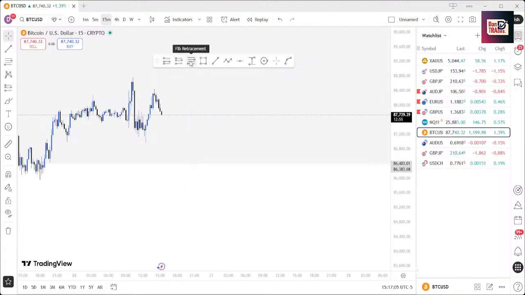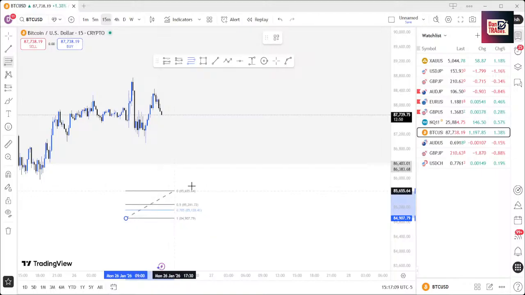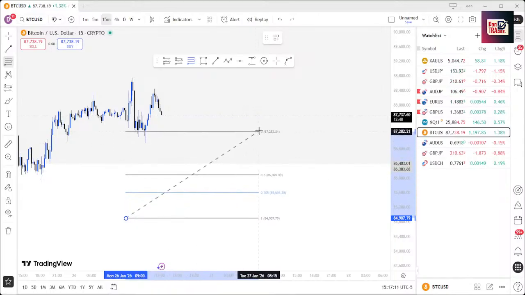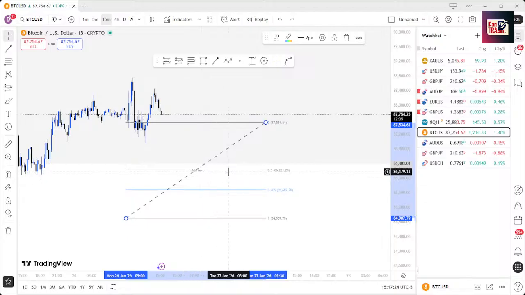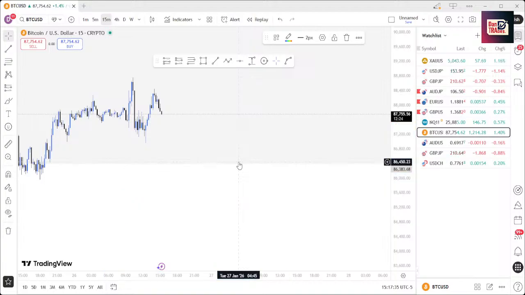Now the next thing is the Fibonacci retracement. Now what does the Fibonacci retracement do? It helps us do a lot of things. When we are trading, we want to know if you are at 50% of a price range, or 70% of a price range, or 100% of a price range. 100% is almost obvious, but for 50 and 70, it's not very obvious. So we use the Fibonacci retracement to know those. Now we'll learn more about Fibonacci retracement when we start trading, so we have nothing to worry about. Let me take that off.